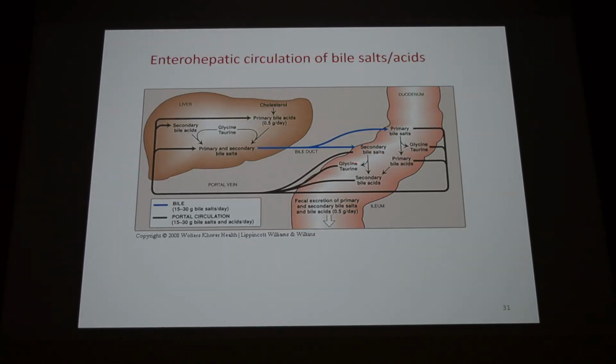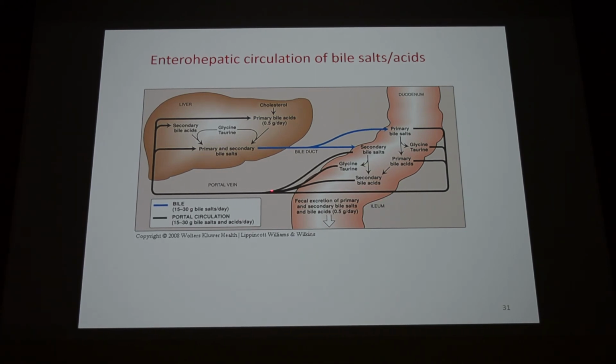So let's talk more about the synthesis of bile acids. We have 2 types of bile acids, primary and secondary. The primary bile acids are synthesized from cholesterol, and they are conjugated in the liver to bile salts. So synthesis occurs in the liver, and then they are excreted in the bile duct to the duodenum, and in the duodenum the primary bile salts are hydrolyzed to give back primary bile acids, and in the duodenum the primary bile acids are converted to secondary bile acids.